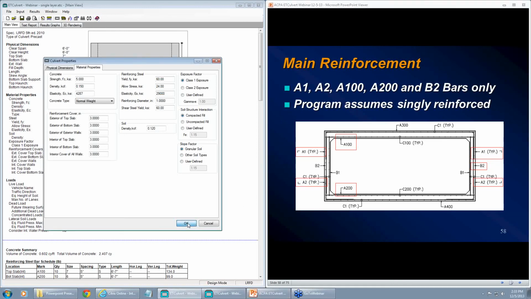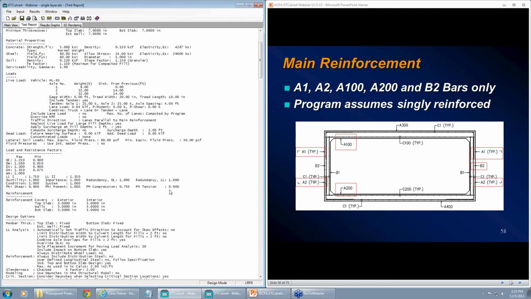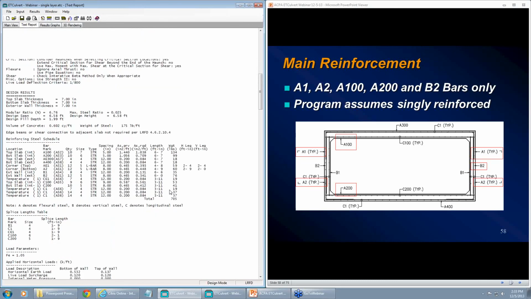Your second step then is to go into the text report and pick out those bars that you really need. Now, you have to remember that ETCulvert always assumes that your member is singly reinforced.